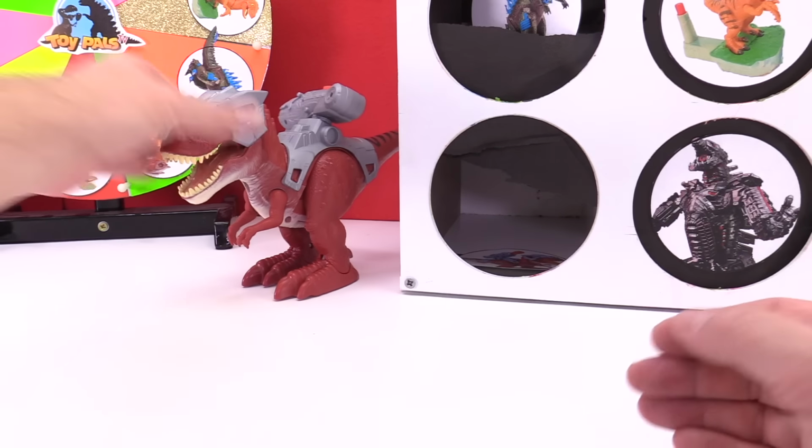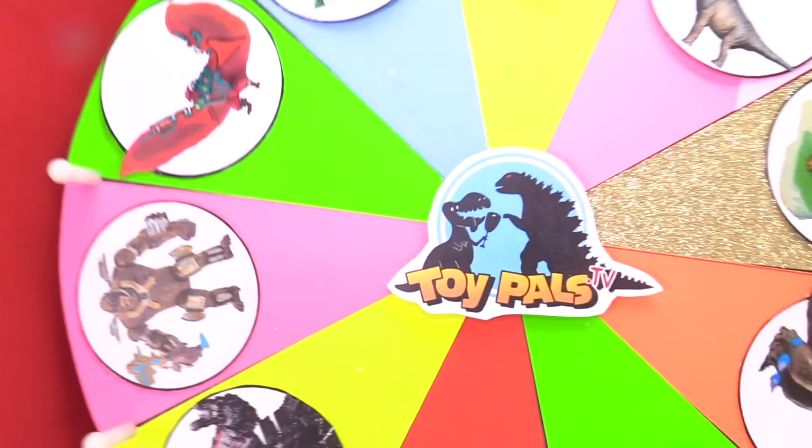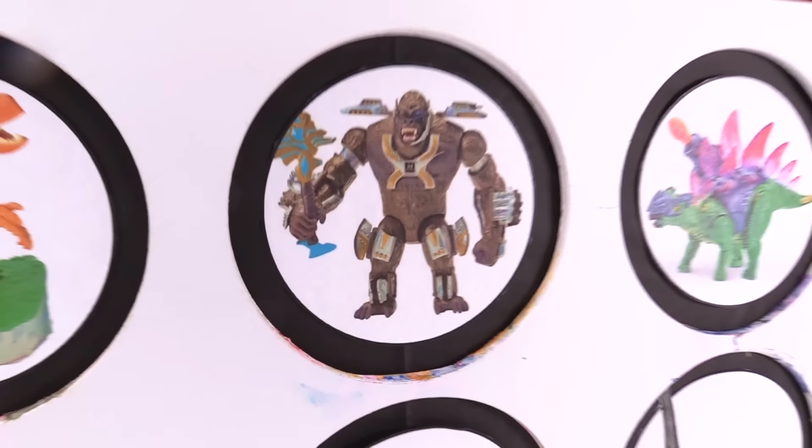Let's put him over here, and let's spin that wheel. See where that slime is. Let's spin that wheel. Oh, sweet. We got Titan Tech King Kong. All right. Cool. I'm looking forward to see what he's got to be teched out with.